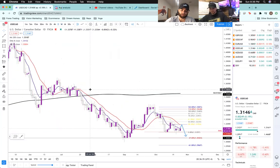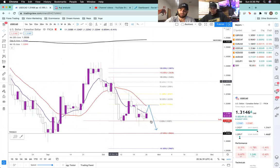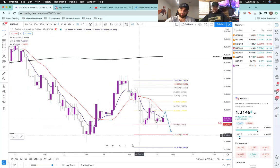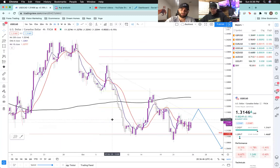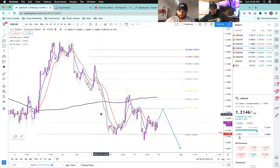So daily time frame, again, forming downtrend structure. As we break this all the way down to this area, we're just consolidating in this range. I want to break it down even more. 4-hour. So 4-hour, this is just the main time frame right now that we can look at structure and make sense of everything. We are in a downtrend. We just made this lower high, came down. Now we could potentially pull back up, break this level. So as long as we're below this level, I'm looking for sells.